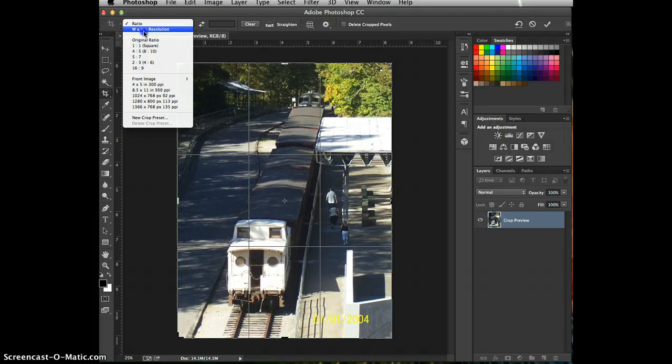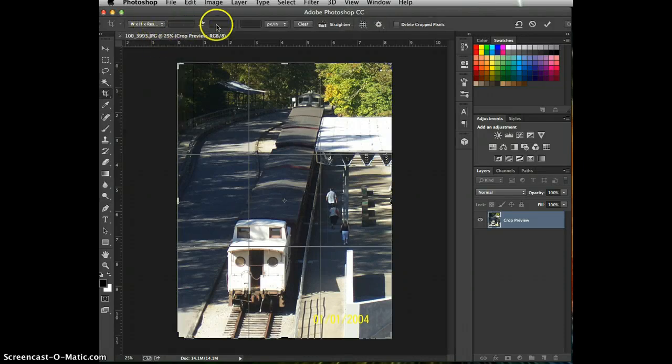This gets a little confusing for some people because a lot of times in photography, especially in the United States, they'll do the height before the width. Like a lot of your 4 by 6 images are really 6 by 4 images because they're 6 inches wide and 4 inches tall. So always pay attention to that. There's not a set way to describe the width and the height. Some people do width first, some people do height first. So always make sure you're checking to see which way that should be. But in Photoshop, it's width, then height, and then resolution.